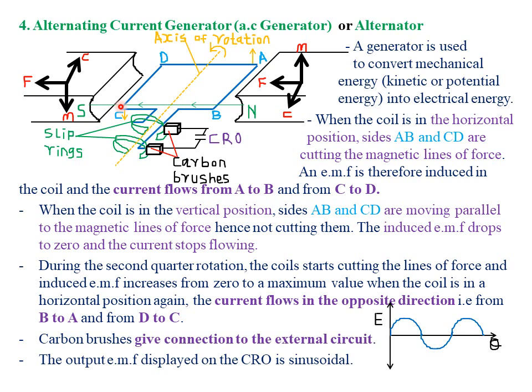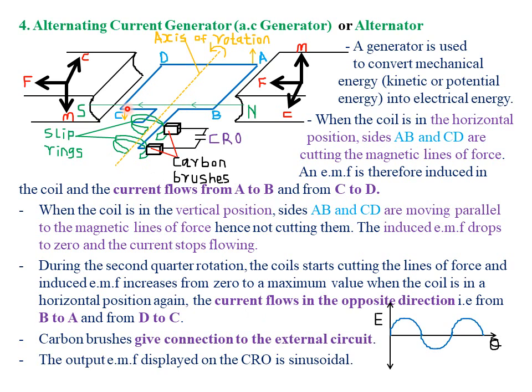So when we are in that position, remember in this direction, B is now here. That is, during the first quarter rotation, side B is here, then side A is actually here. And remember in this particular case, the current will be flowing upward, that is from side B towards side A, which has rotated in that particular direction. So that is why we are saying that the current flows from B to A.